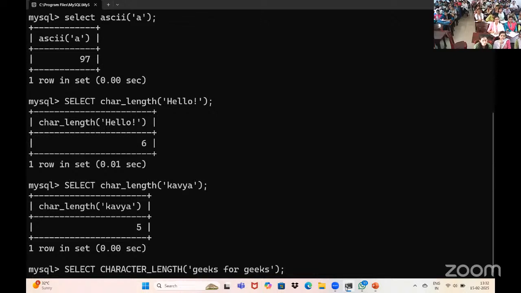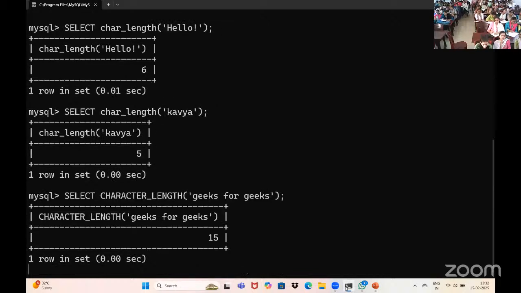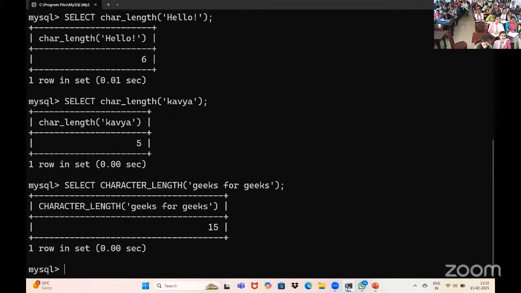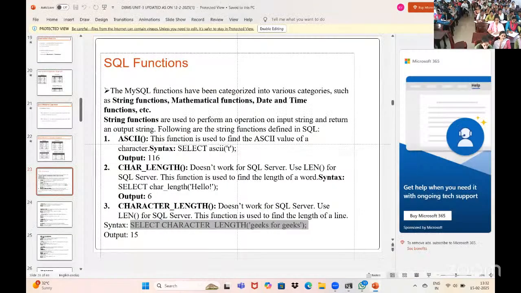How much is the character length? 15. Okay, 15. Is it clear? So these two are working. If we are giving CHAR it will work. If we are giving the full word also it will work. Okay, is it clear? Yes or no? So this all comes under string functions.